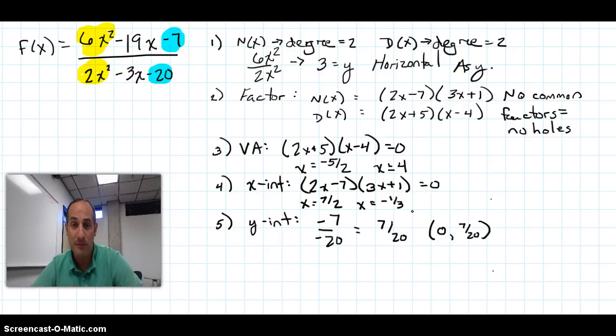Those are the 5 big characteristics that we have to look for and determine what we've got. We're going to talk more about holes in another lesson, so we'll be able to talk about how to apply these to a graph and what they do, but you are able to follow these steps to figure out what the main characteristics of a graph are.